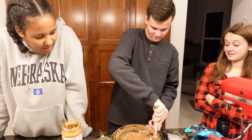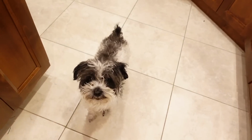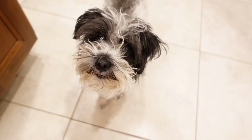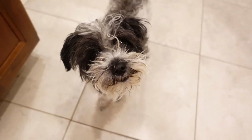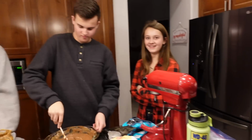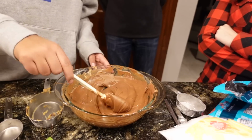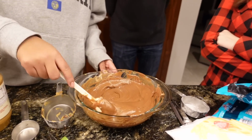Maui really wants some of this puppy chow. It's puppy chow, but not for puppies. Is that okay? No puppies. Look at her, she's like, what? You don't understand how ironic that is? Yeah, I think that's a perfect consistency.